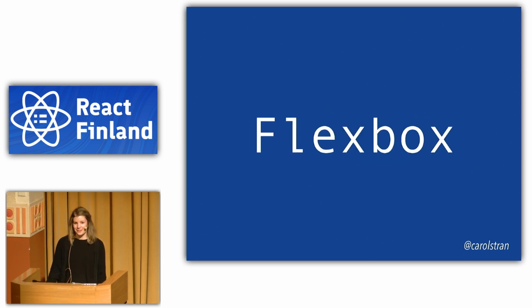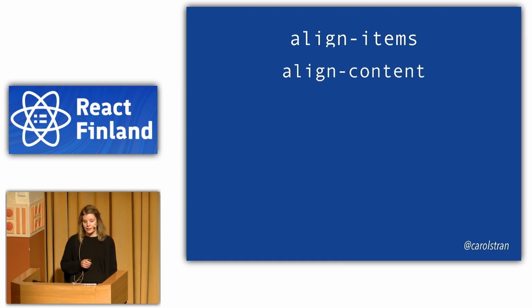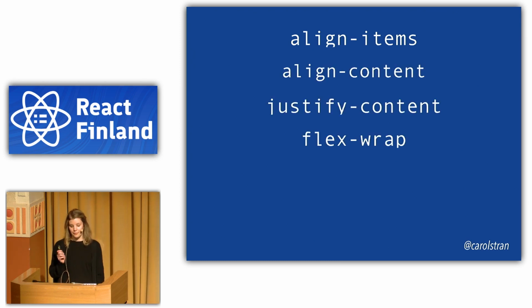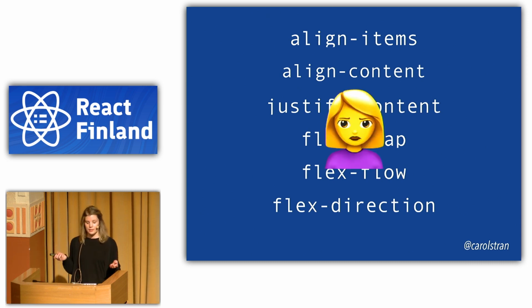The last of the 5 answers I received was Flexbox, or some sort of combination of Flexbox, Grid, and CSS. All I can say is that I get it. Pretty much any time I have a ticket that has to do with Flexbox, I end up going through all 24 levels of Flexbox Froggy. But can you blame me? Really? All the properties sound the same. There's align items, align content, justify content, flex wrap, flex flow, flex direction. They all sound the same.